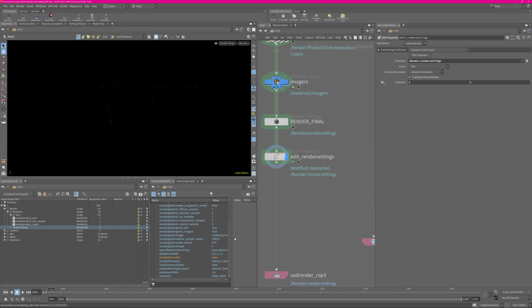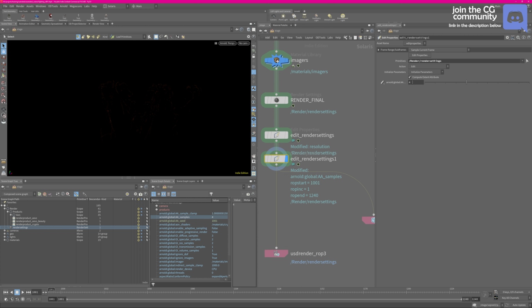And what I wanted to do here, let's say for my final settings, I want to crank up the AA sample. So I can right click this and say edit property, which creates a new thing here. And I can then either change the value or I can add to it. I can multiply it. So I can say multiplied by 2, and now you will see my render settings are 8. If I say, okay, make it 3, it's now 12. And that's a pretty nice thing.